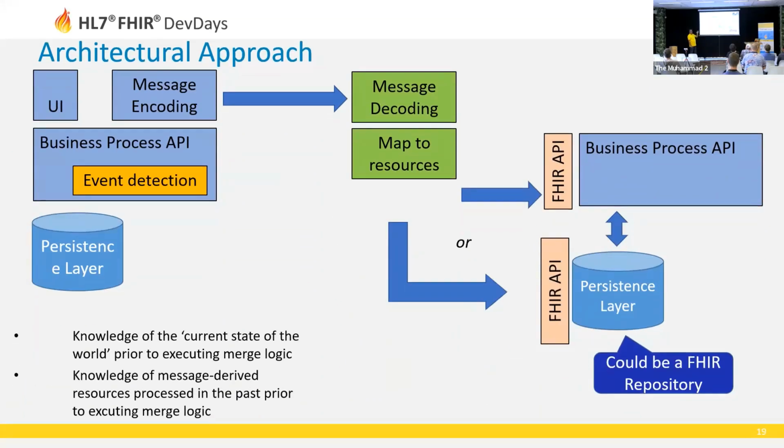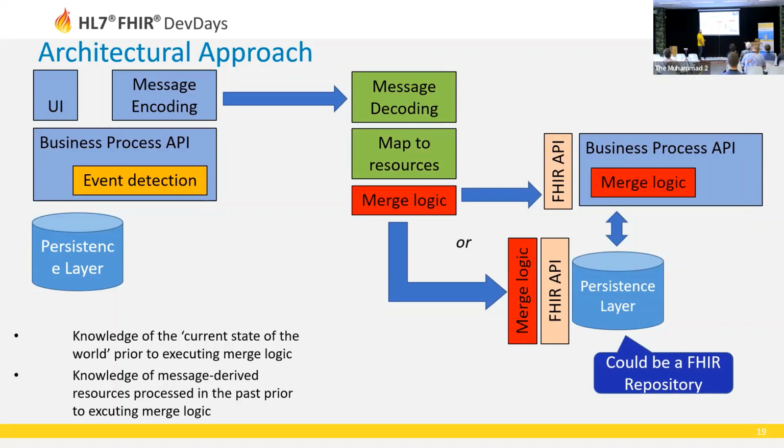So if we revisit this architectural picture, then this is what we have seen before. But a key thing here is the merge logic. Somebody has to decide on these complex rules. Identity management, when is something the same thing as what we already have? Should I pull it, then update it, or replace it fully? That's the merge logic.